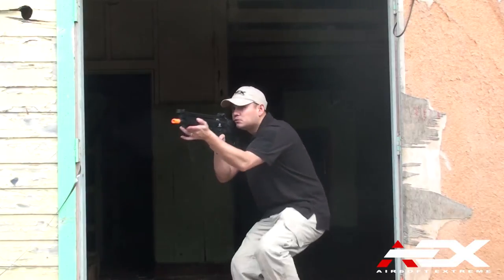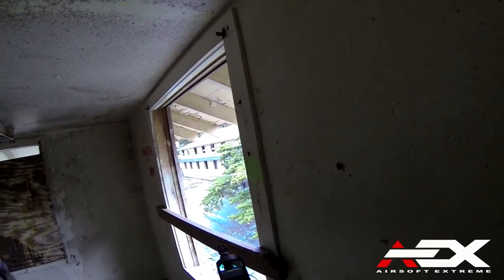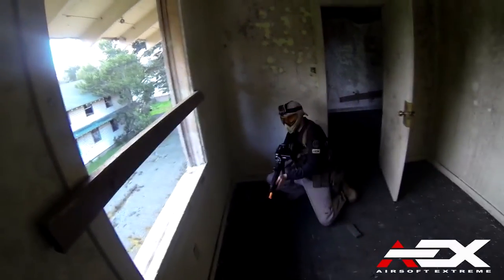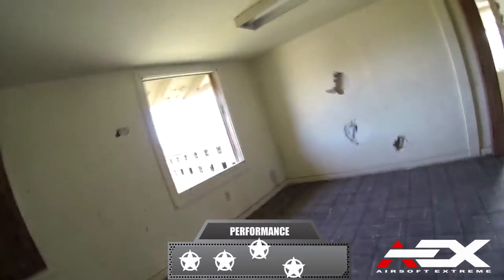Alright guys, let's see how it does. Fort Ord in Marina, California is one of the most exciting airsoft fields to play. The Classic Army SCAR Sportline performed great and was easily engaging targets out to 150 feet and beyond. We were using AEX 0.28 gram Bio BBs and an AEX 7.4V LiPo battery, giving this AEG excellent trigger response and a great rate of fire. Even at lower FPS the range was excellent and the accuracy of the grouping was spot on. I was extremely surprised at how the BB stayed in a tight group in the air and how the hop-up was very steady. We shot over 2,000 rounds through this AEG and had no misfeeds or jams using the provided high-cap as well as Magpul PTS PMAG. The rate of fire was high for a 7.4V LiPo and had a very positive trigger response. The hop-up was consistent and I had no problem with the AEX 0.28 Bio BBs — it was awesome to use.